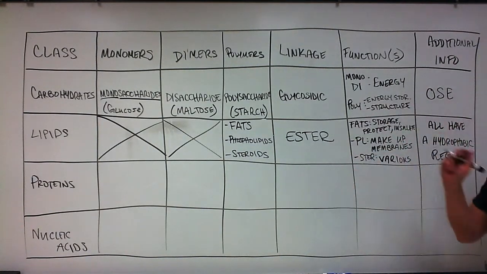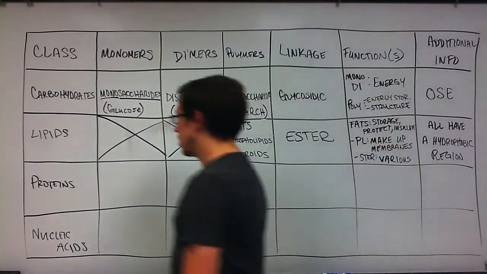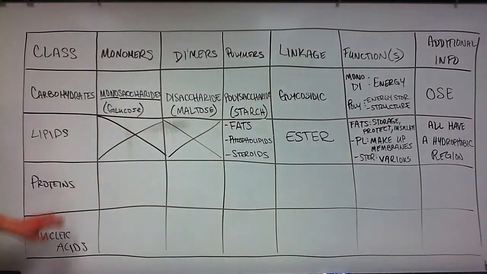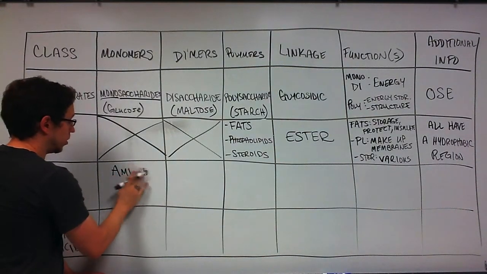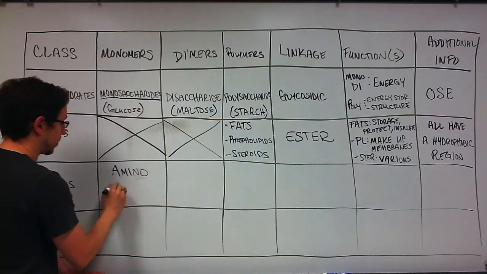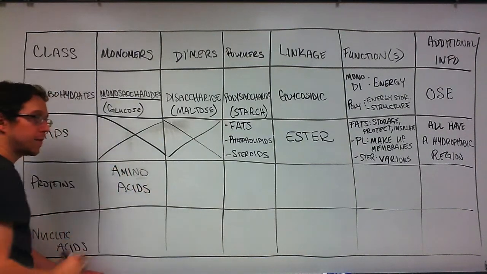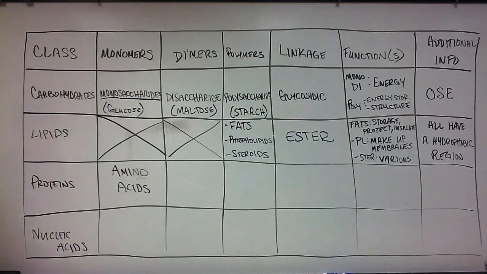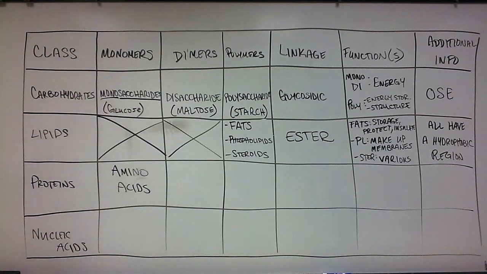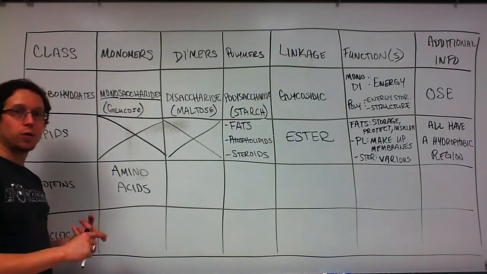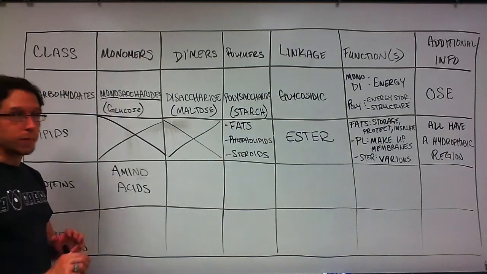Okay? So 2 classes of macromolecules down, 2 to go. Let's talk proteins. The monomers or building blocks of proteins are called amino acids. Recall that these amino acids have very similar structures in 3 of the atoms or functional groups surrounding the alpha carbon, but they do have that distinct R group that diversifies them so that we can categorize them as either polar, nonpolar, or acidic or basic.